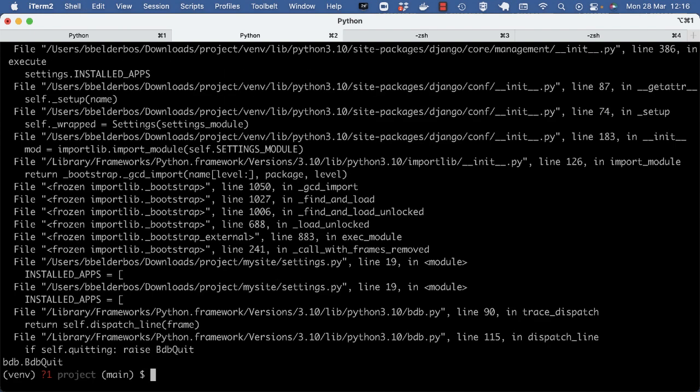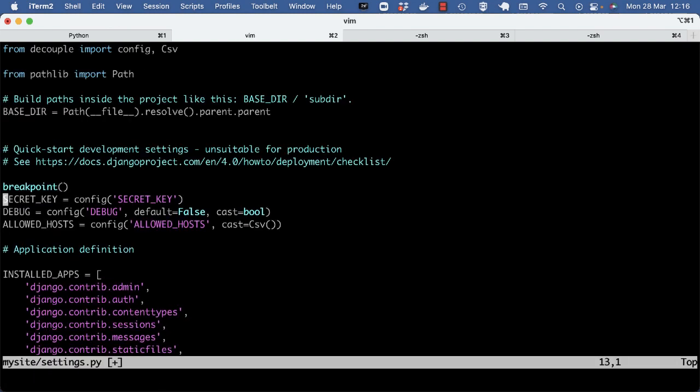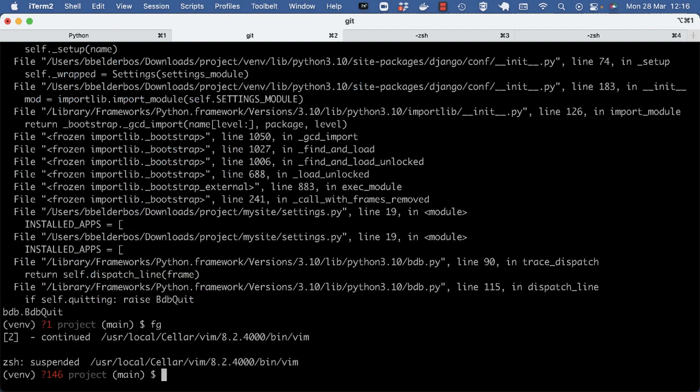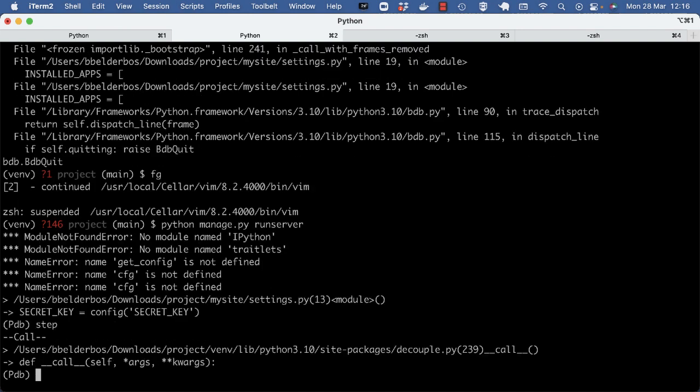All right. So lastly, how does this actually work? Let me move the breakpoint up just before config gets called, and let's step into config and see where python-decouple gets the data from. Of course, when we use runserver, the settings file gets loaded, and as the breakpoint is in the main module, at the main module scope, I directly get into this breakpoint, right? I can use s or step to step into the config function of the decouple module.